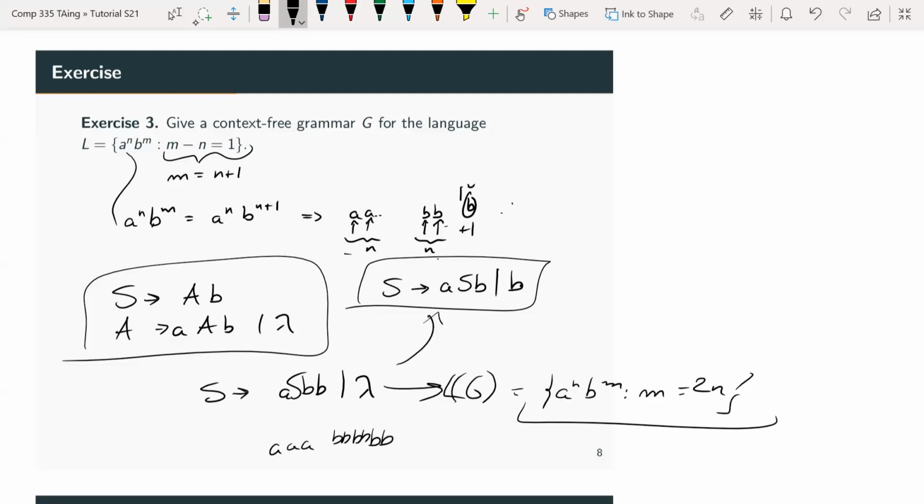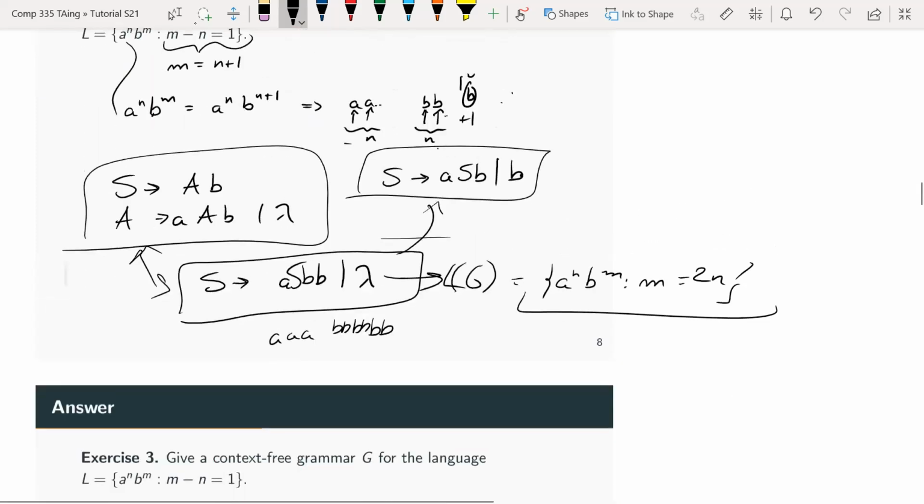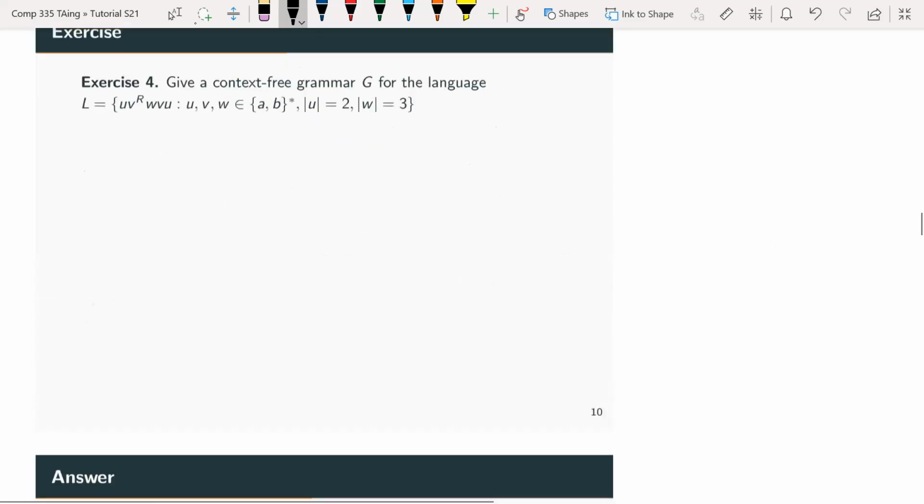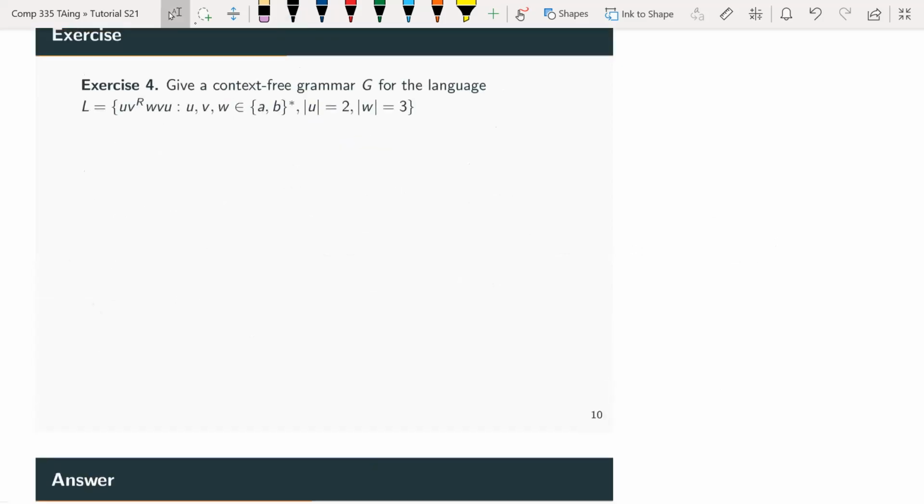It's a good try, and it's good to make sure that you understand the differences between this grammar and this grammar. Okay. So any questions about this before we go to the next one? No. Okay.